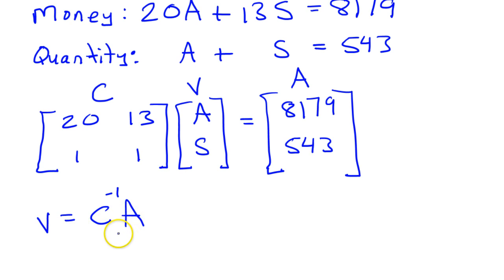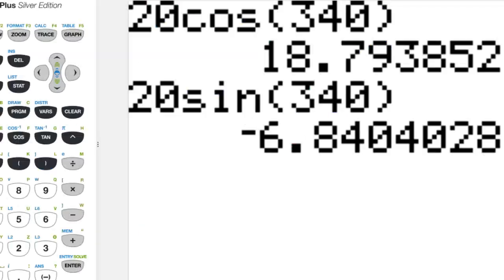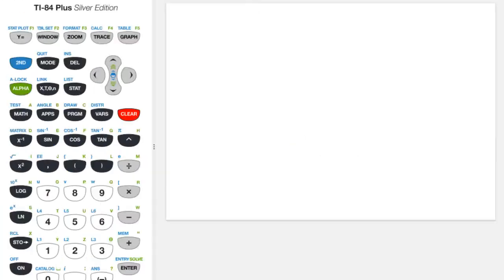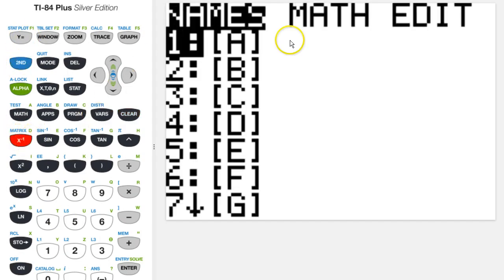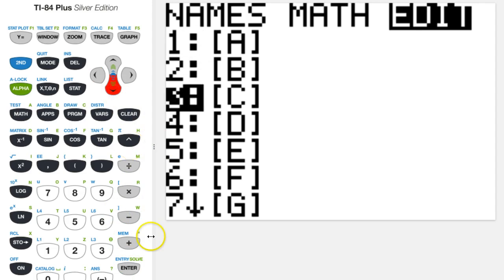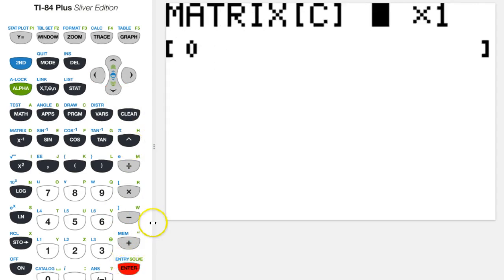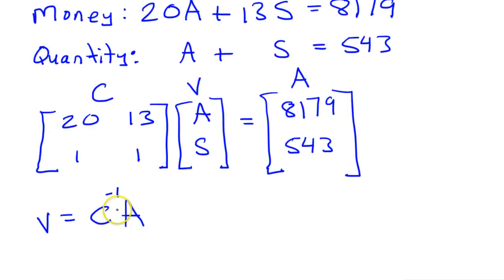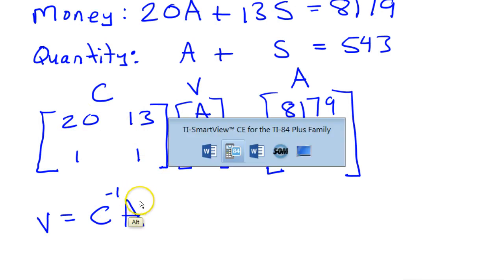So this is what we're going to put in our calculator. First, we need to type the matrices in. So let's hit second matrix, switch over to the edit menu. Let's go ahead and enter matrix C. Matrix C is a 2 by 2 matrix.